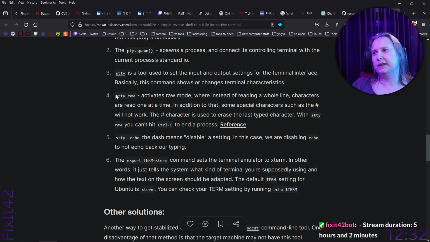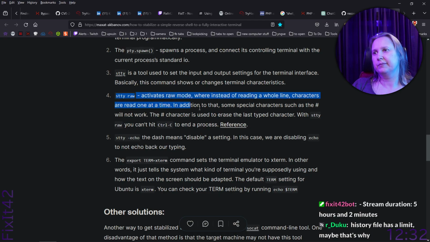So this is the thing I was thinking about, because I don't remember exactly. History file has a limit, maybe that's why. Okay, maybe. I would have to increase that limit though, because I don't want it ever to limit.